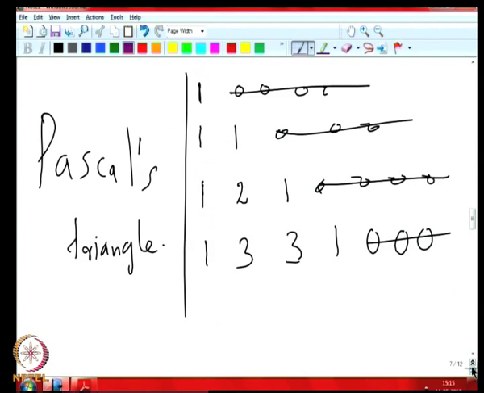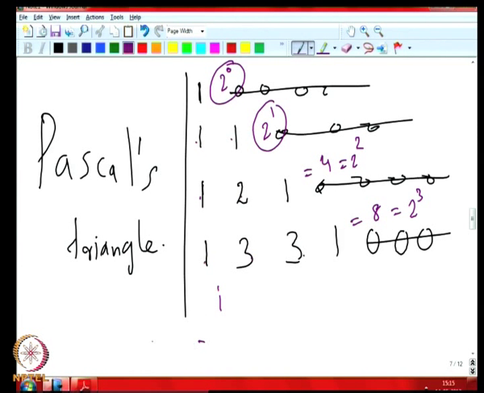So if you want to see the next page, you want 2 raised to 0; this is the 0th row, right. Here 1 plus 1 is 2, 2 raised to 1, so this is the first row. 2 plus 1 plus 1 is 4, which is 2 to the power 2, the second row, right. 3 plus 3 is 6, plus 2 is 8, that is 2 to the power 3, the third row sums up to that. Similarly, if you sum up the nth row, it will sum up to 2 raised to n. That is what the statement says.